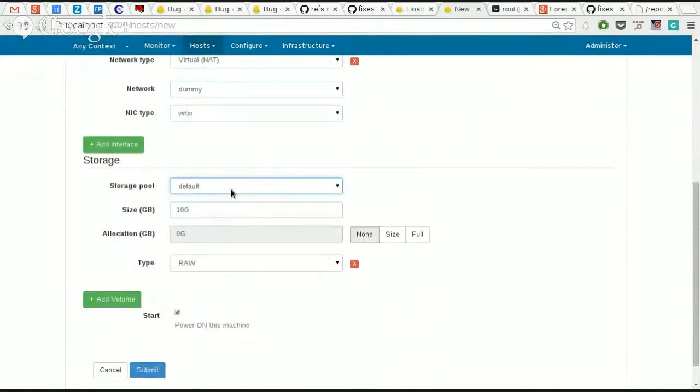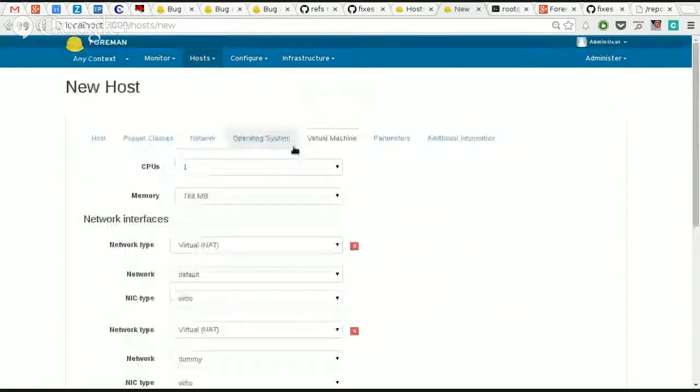So here we can create a new disk, maybe 1 gig allocation, and you can allocate full, allocate to a specific size, or don't pre-allocate. You can select the type, raw or copy on write, which is different for each particular compute resource.